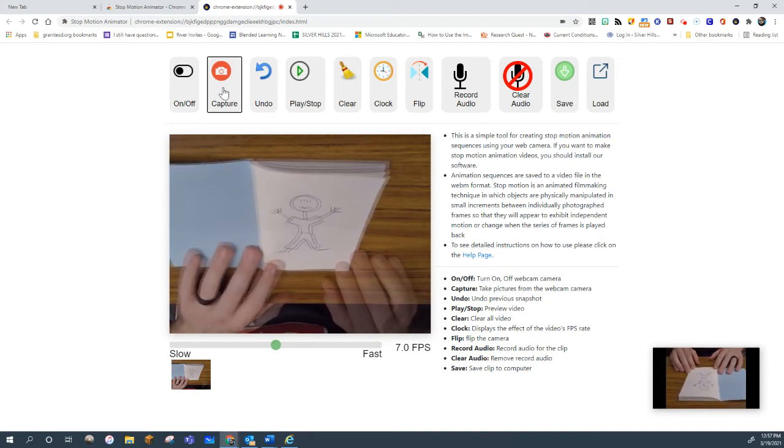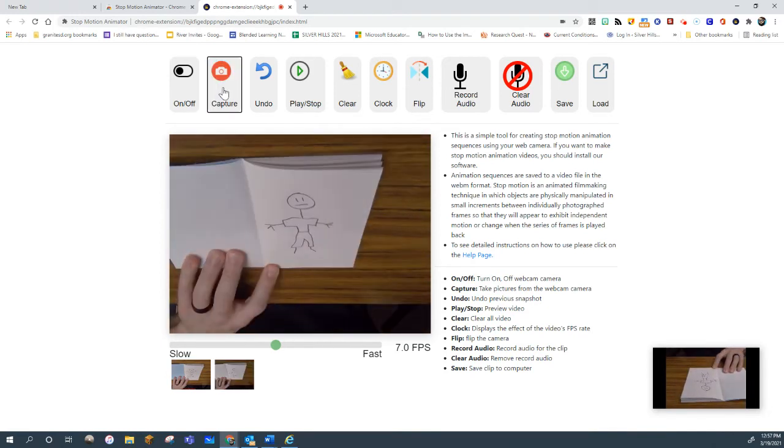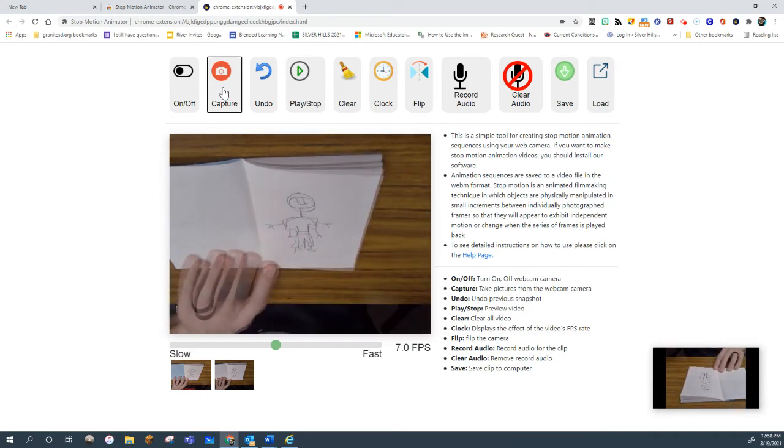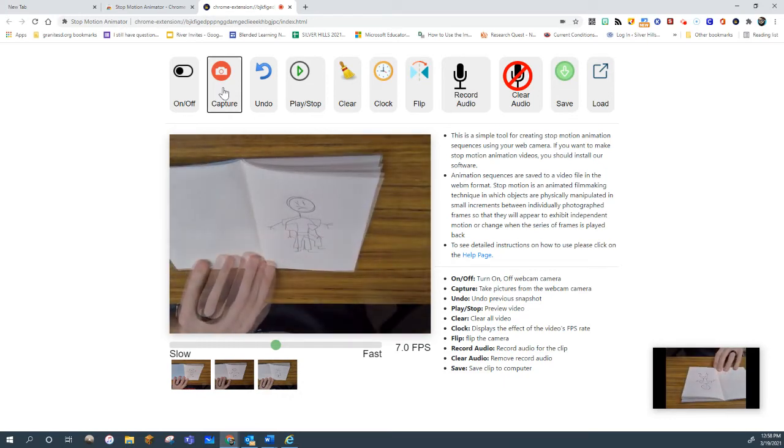Okay. And I have some other pictures drawn out. I went ahead and drew out, and then I have this guy. I can take a picture there of just my guy moving ever so slightly. And if you remember from the video, 1 second of video on stop motion is about 12 frames. Okay. I'm just going to keep taking pictures of the images I drew.